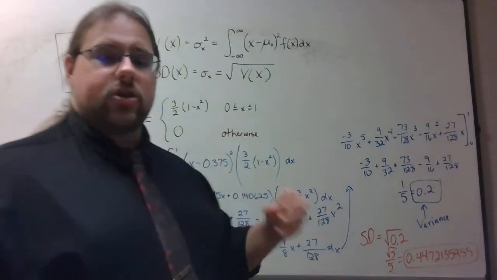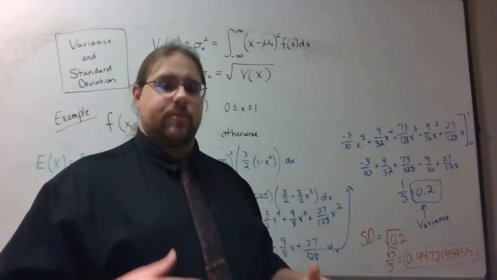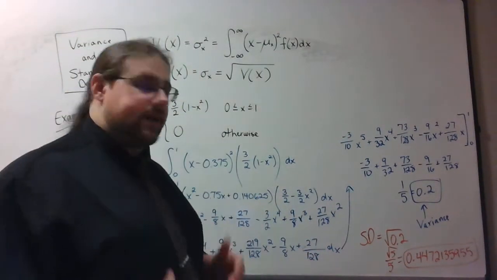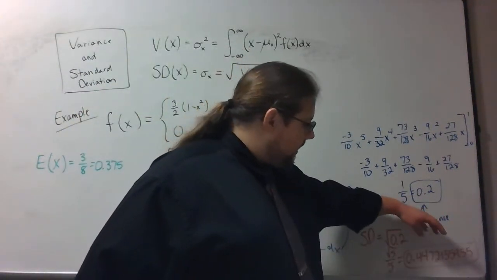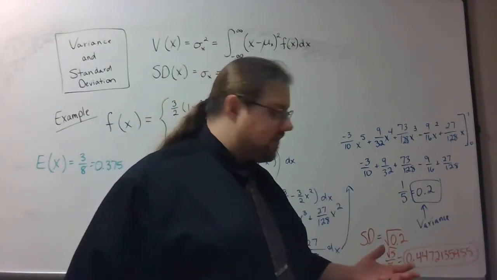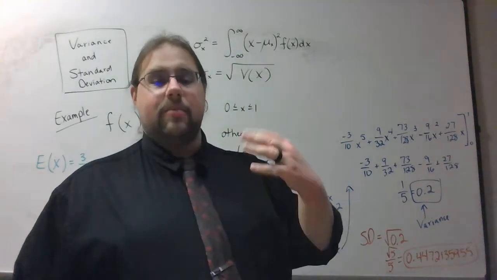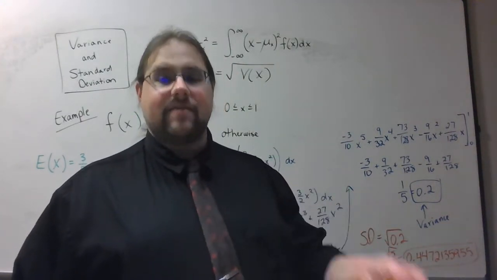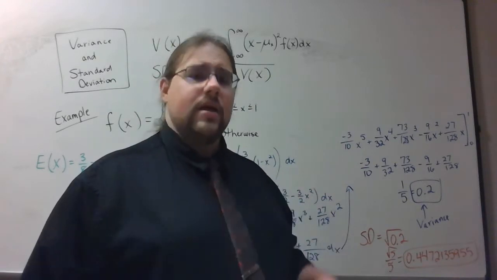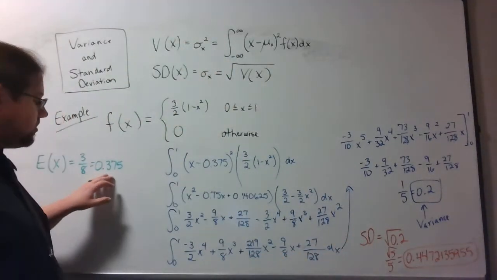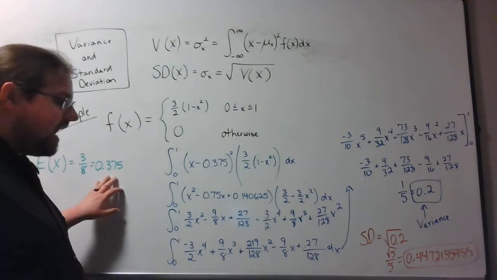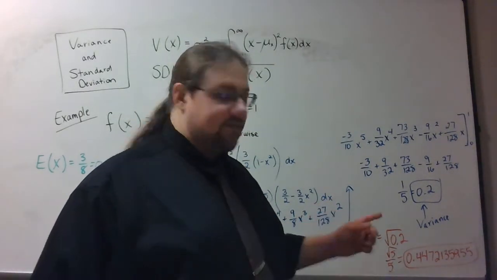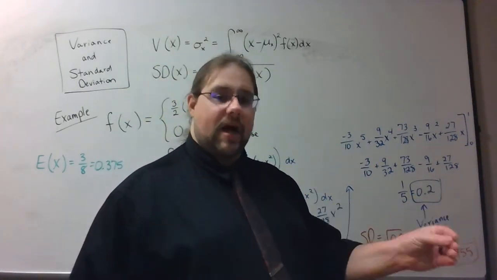Now, let me make sure I say this one time real quickly. The standard deviation and the variance are describing the spread of my distribution. It's saying that normally, if my average is 0.375, I'm not going to vary too much by, in this case, 0.4472135955. It's going to be pretty realistic. One of the things I know you guys learned in Algebra 2 and probably redid in statistics was the 68, 95, 99.7 rule, also known as the empirical rule. Remember what that says is, if it's a normal distribution, it's going to generally be pretty close to 0.375, and it's going to vary by this much, by 0.4472135955.